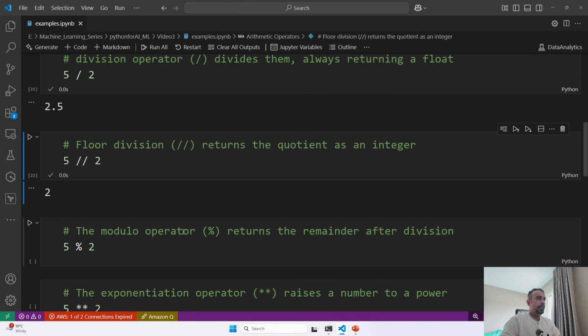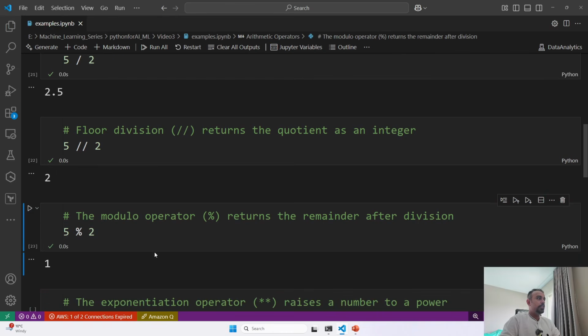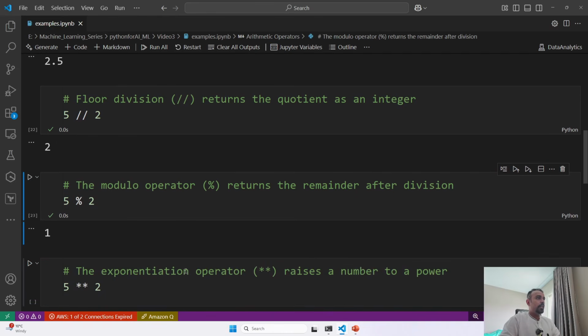Now, the modulus operator gives you the remainder after the division that we make. Suppose right now 5 is an odd number. If we divide it by 2, it is going to leave a remainder, because 2 twos are 4, which leaves some remainder, right? That is, 1 will be the remainder. So that would be printed over here. That is how it works.